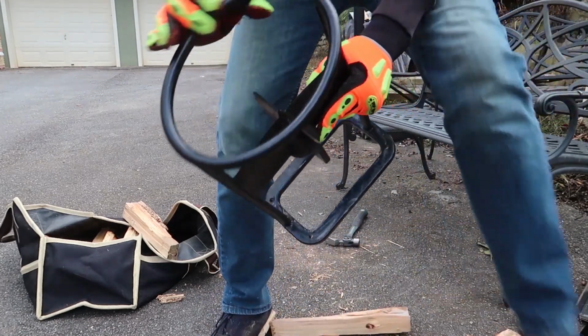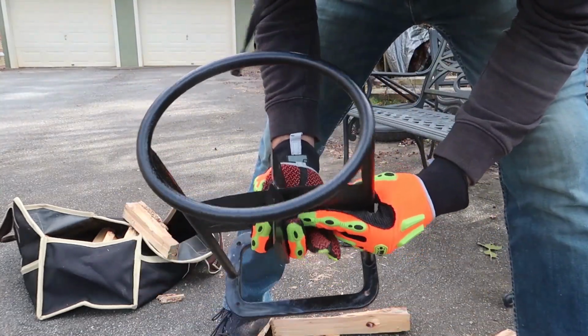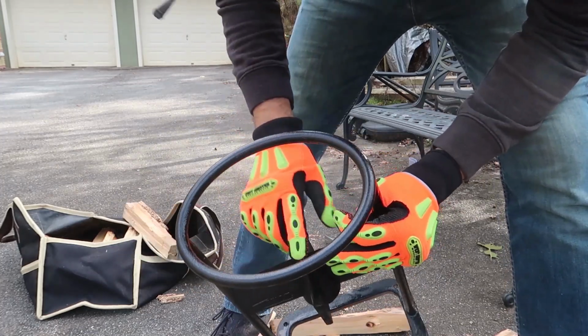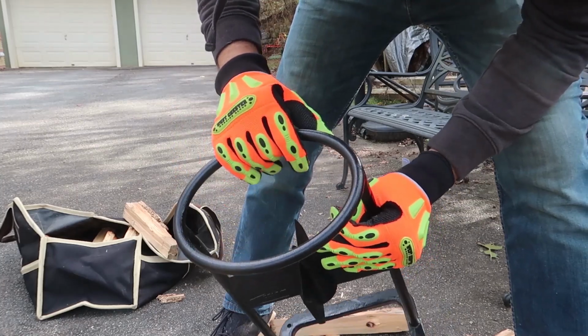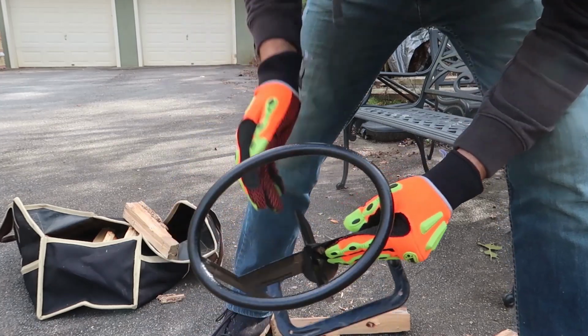So what makes this one so unique? It has a pointy thing right here and a round. So it looks like one of those whenever you need to split big logs. So you have it right here. When you put it in, it's going to get stuck and hold it in that place. And as you can see, there's 4 blades. Let's see how it does.